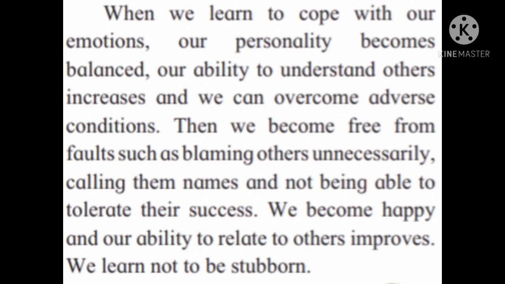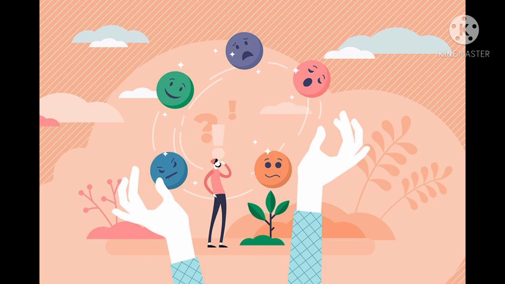When we learn to cope with our emotions, our personality becomes balanced. Our ability to understand others increases and we can overcome adverse conditions. Then we become free from faults such as blaming others unnecessarily, calling them names, and not being able to tolerate their success. We become happy and our ability to relate to others improves. We learn not to be stubborn. It means recognizing emotion within us and others and being aware of how emotion influences behavior. We should be able to respond to emotions appropriately. Intense emotions like anger or sadness can have negative effects on our health if we do not respond appropriately.